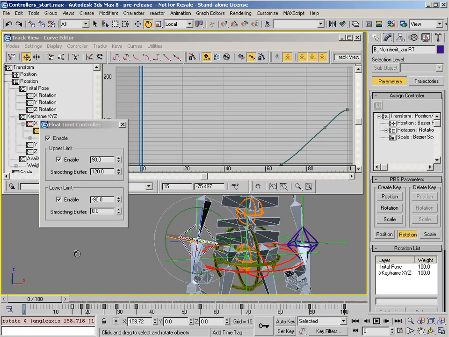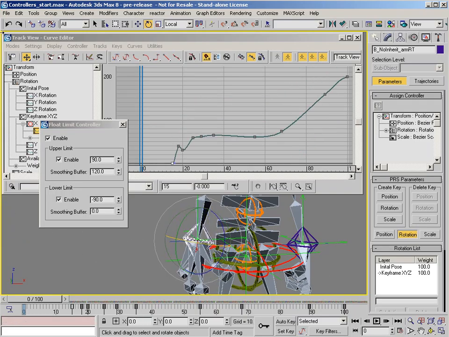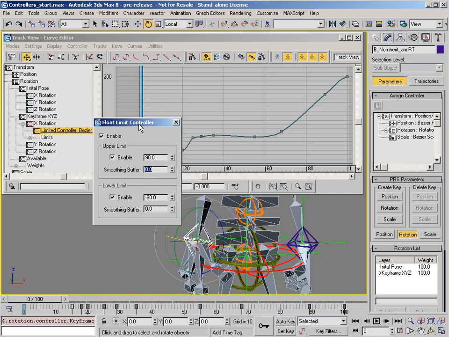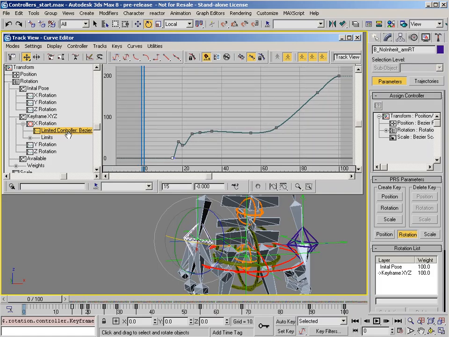The rotation gets slower, and it gives you a little bit of damping on the rotation or resistance, which works very well. The smoothing buffer can be set to anything between the upper and lower limit. So in this instance, it can be set to a high of 180, or you can split the difference between the upper and lower limit. So this controller is really very useful for a lot of character rigging or even other animation applications.